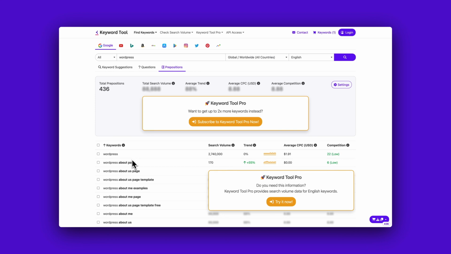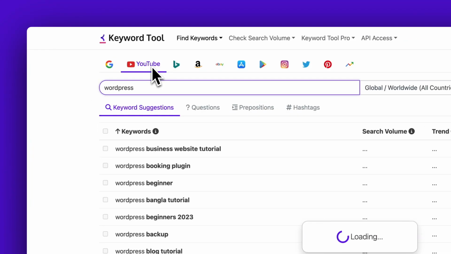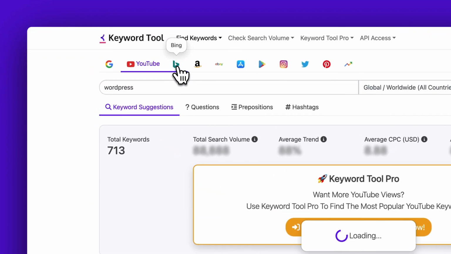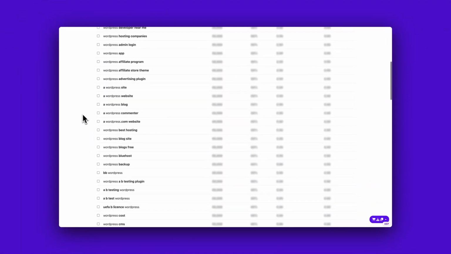And the thing I really like here, which is a small feature, is that when I enter a keyword in Google and then I change the tab to YouTube, it continues to search for my keyword so I don't have to enter it again. It's a small thing, but it makes it super convenient to use Keywordtool. And then of course, with YouTube, I just get a bunch of ideas. Primarily based on my testing, I found that Google, Bing, and YouTube is where you get the most results. And it makes sense because those are some of the biggest search engines out there.